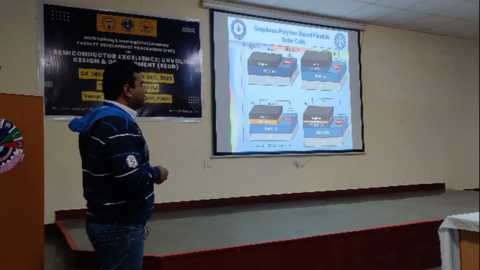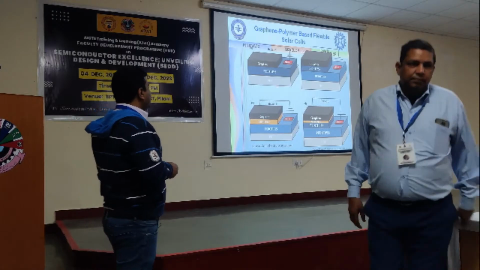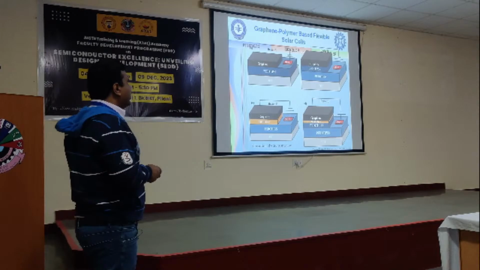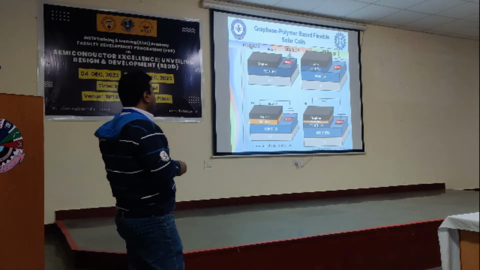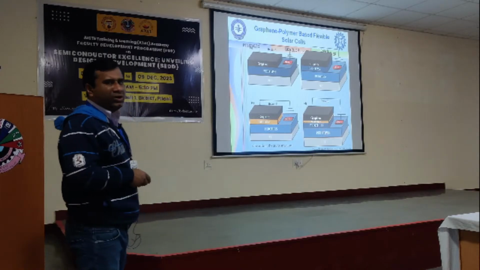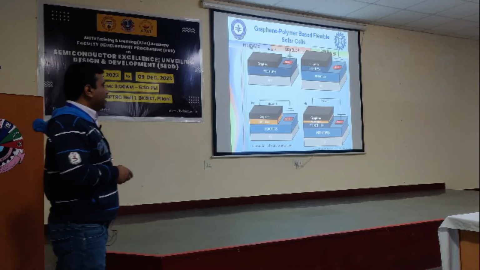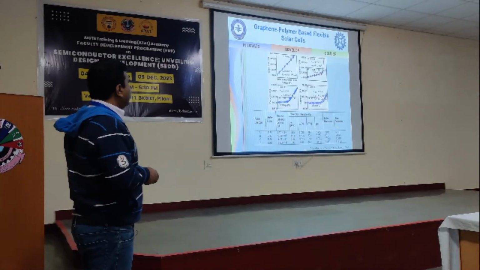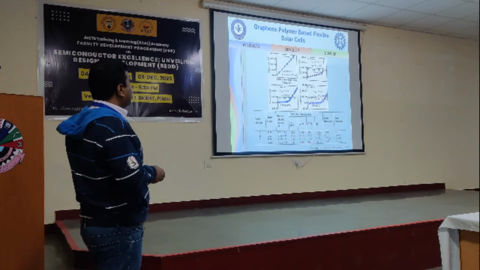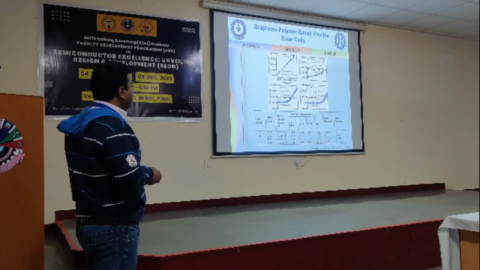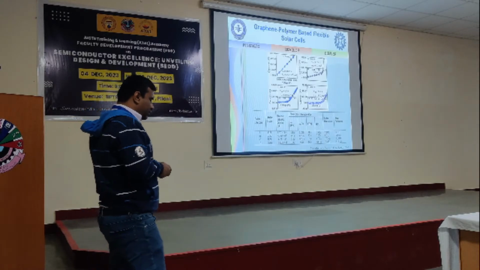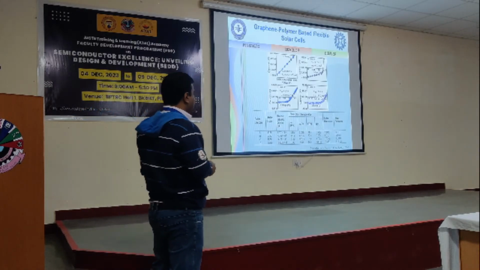Now this is another research where we have fabricated a solar cell using graphene and polymer. What is that polymer? Along with graphene we have used PEDOT:PSS and MHPPP as polymers. PEDOT:PSS is responsible for the hole transporting layer and MHPPP is the photoactive layer. And you see, a very significant result we found. In that case the fill factor is 56, and even if it is very low, you can ensure that the structure of the material confirms the formation of a solar cell.